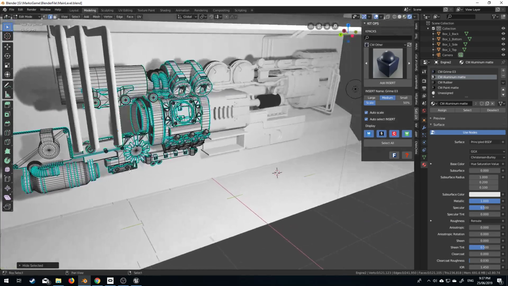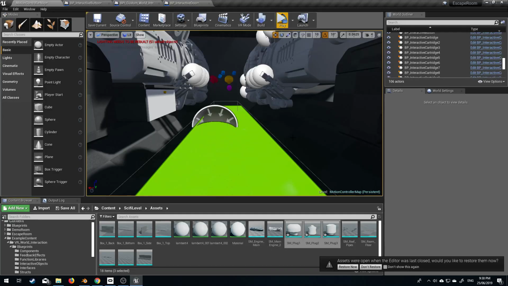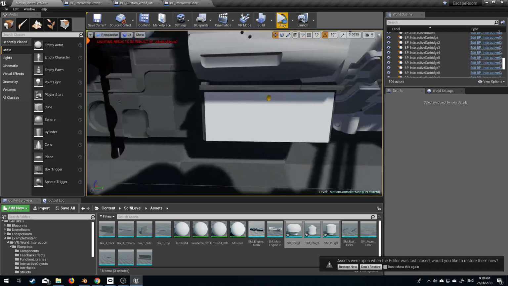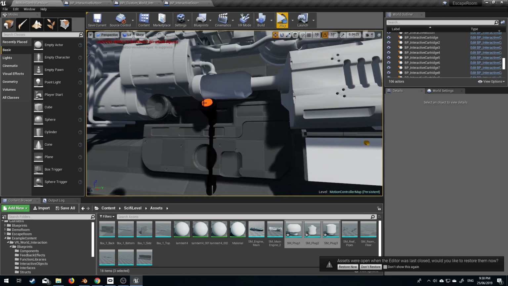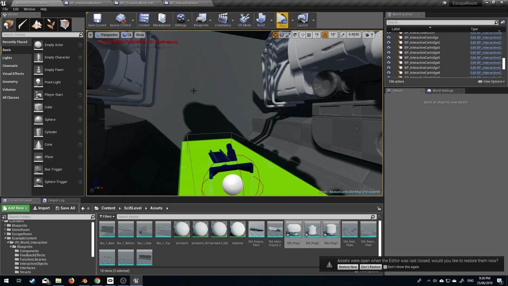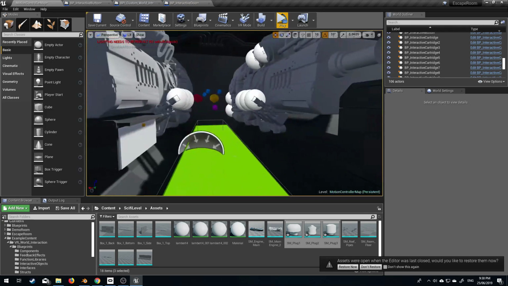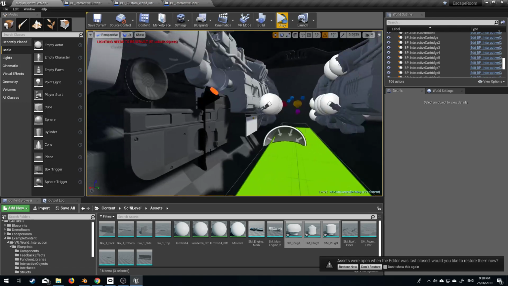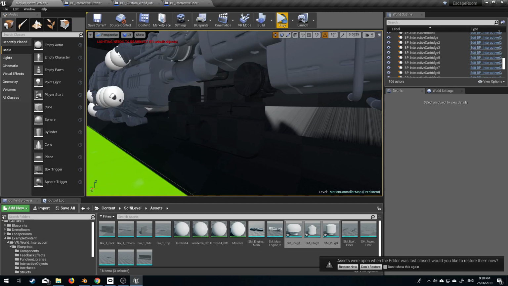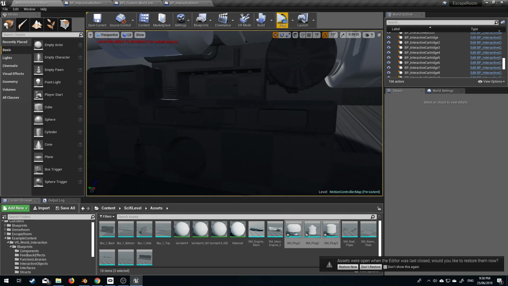And I will continue on with the materials later. I do want to do something with the fuses, but I think I might do that at a later stage as well. I might populate a few more key puzzles. Not sure what type of other things to do. I would like to do kind of like a sequence of opening things. I've got a model in a door here that's locked. And it's once you get the engine going, then you can go out. But yeah, now it's just time to fill it all in with little puzzles. This would be a puzzle in here, is finding these fuses and putting them in.